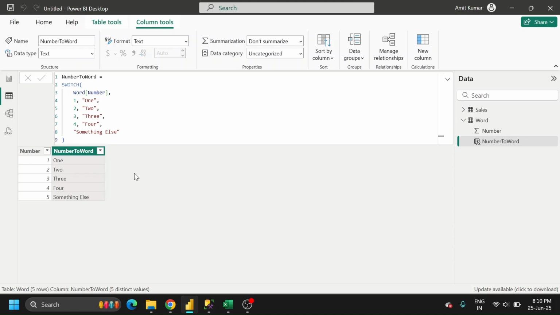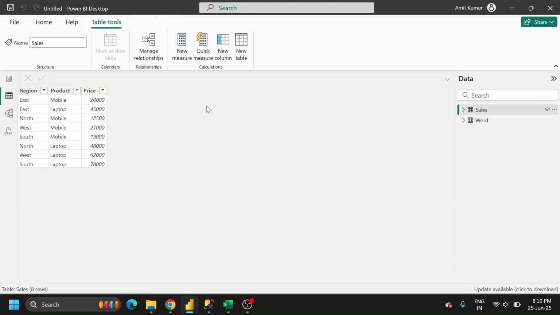Again, you might see somewhere that we can use SWITCH TRUE with the switch case as well, so we will perform that on some other table. We have one Sales table, and the 3 columns are Region, Product and Price. What I'm going to do here is evaluate SWITCH with TRUE to evaluate complex conditions like ranges.